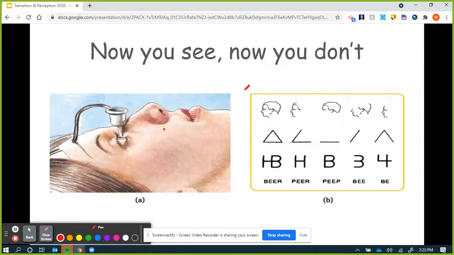If you stare at something for long enough, it'll disappear. Our eyes adapt to it. Stare at something for a while, and eventually your brain, your rods and cones just essentially stop reacting to it, and it will just disappear in front of your eyes. And then when you move your eye, it'll come back.